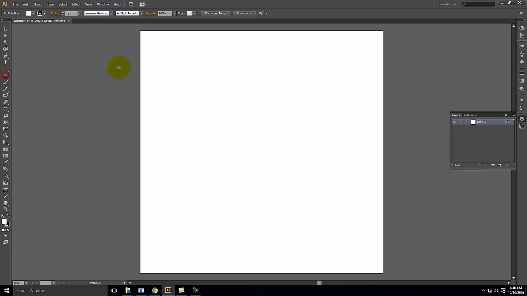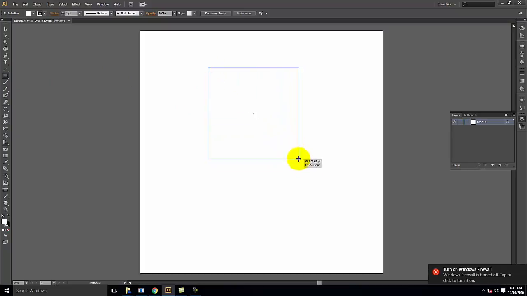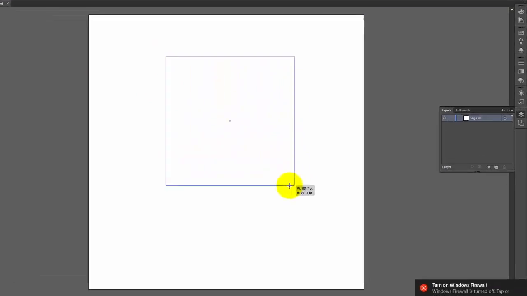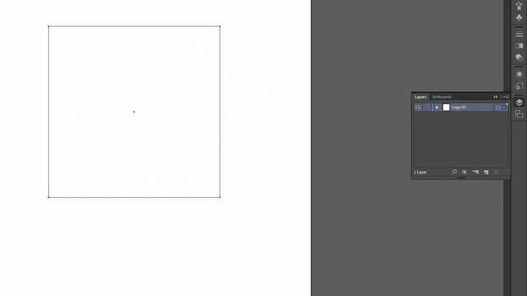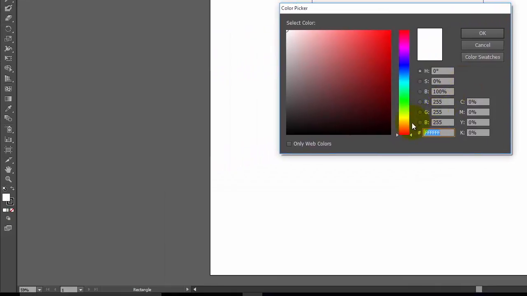I'm going to start with a rectangle. I'm going to hold down Shift so that it's square, and let's make a box. Instead of filling it with white, let's fill it with some color. I like orange, so let's fill it with orange. You should be able to see the orange okay on the screen. I don't want there to be a stroke or an outline around this shape, so I'll click on the outline and make that go away. So I have no outline, just a fill color.